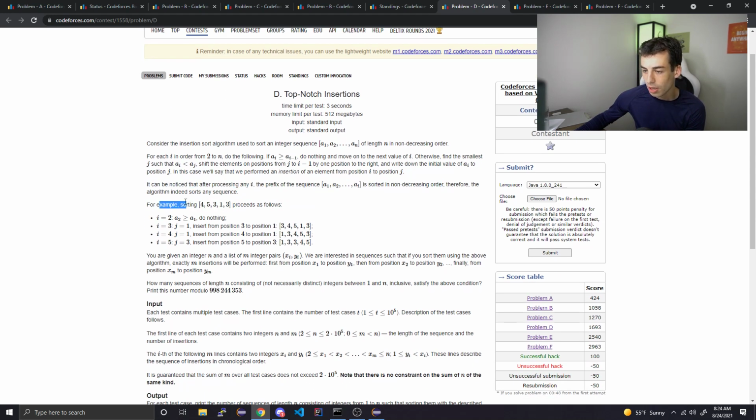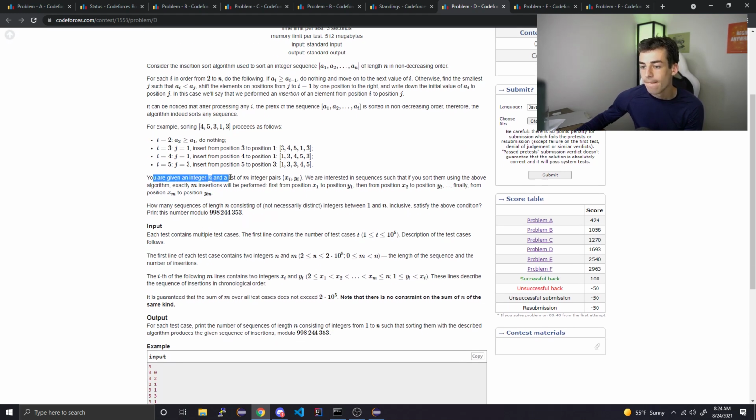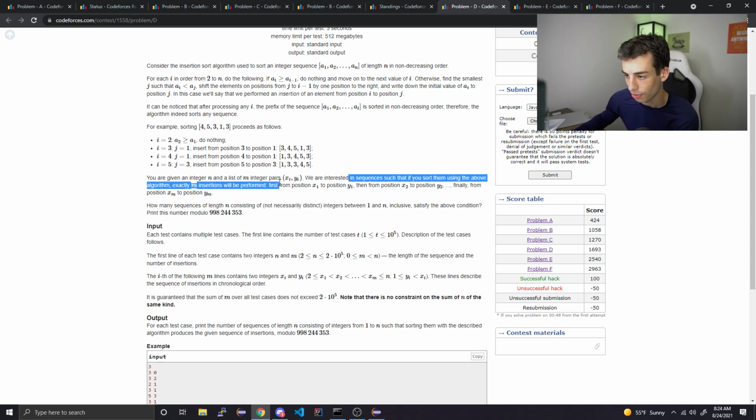Okay. For example, consider this. So initially we have a 4 and 5. Okay. Then we put the 3 in, and then we put the 1 in. Yeah. We're given an integer n and a list m of integer pairs. We're interested in the sequences such that if you sort them using the above algorithm, exactly m insertions will be performed. Exactly m. Okay.